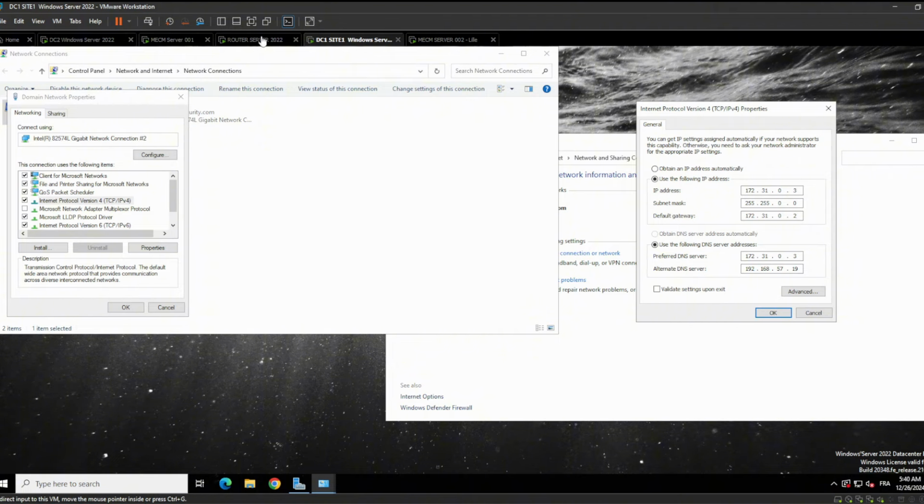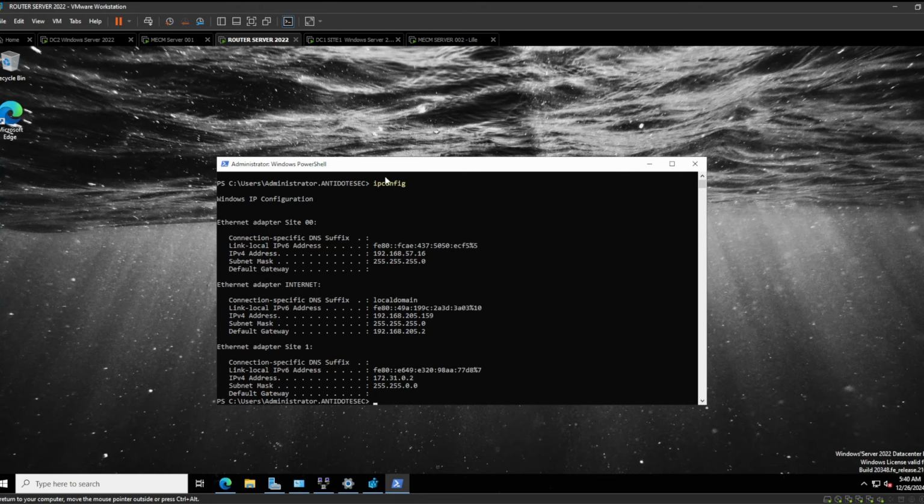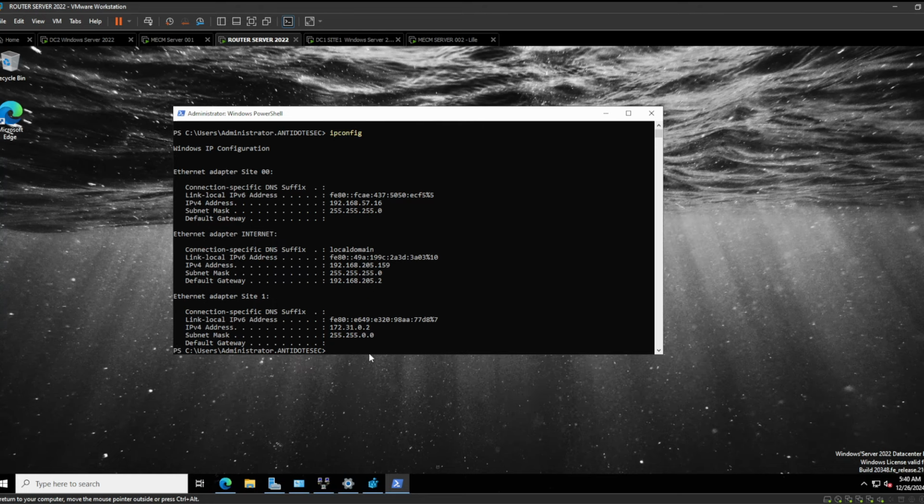So what does it mean? It means that you have to implement a host only network adapter, and forget about the internet adapter for now, guys. You need to implement another adapter, Lil, which is this one, 172.31.0.2, in order to act as a router, sorry, to be able to connect different networks with each other.